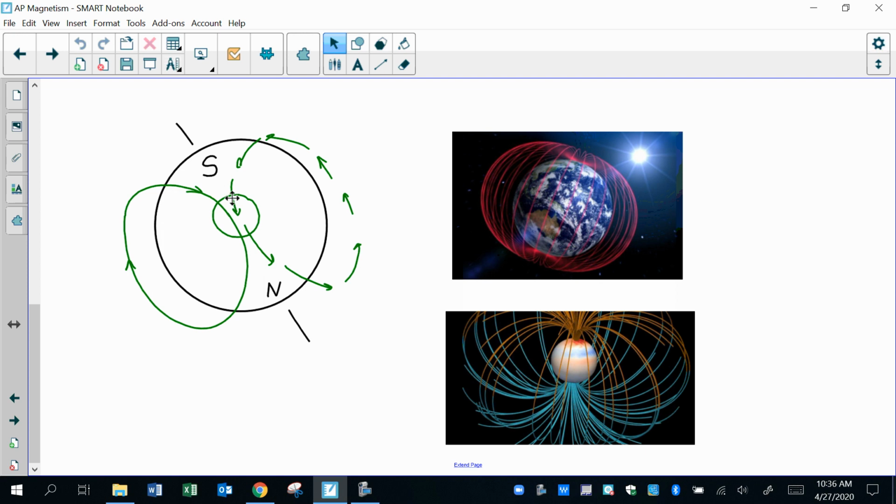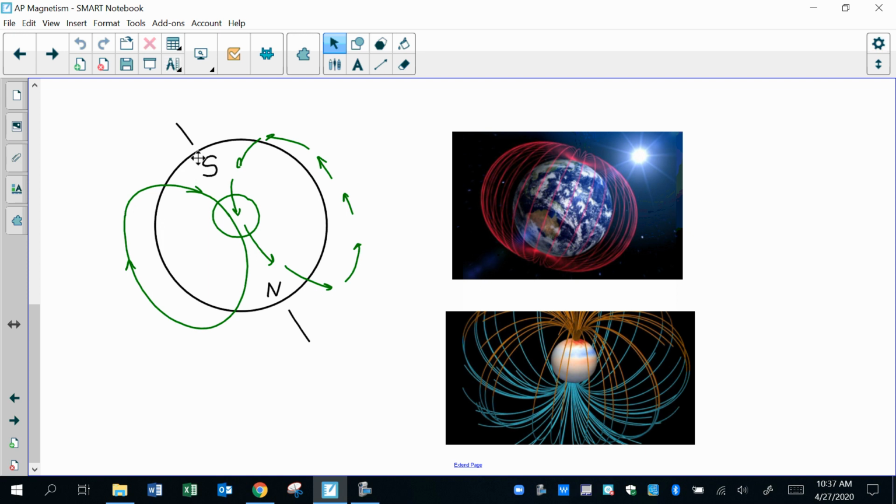So this right here is our Earth. If I'm standing on the surface of the Earth and my north needle points to the north, for a physics student, that shouldn't make any sense anymore. Say, wait, why does my north point to north? Shouldn't they repel? You're absolutely right. What we have is a magnetic south actually located up here. And it has to do with the history of things.